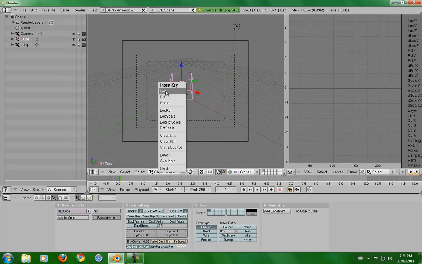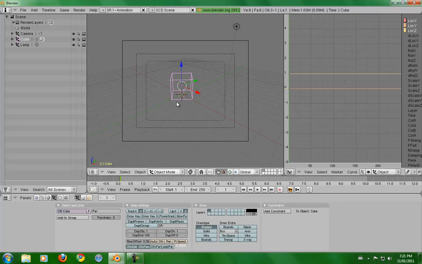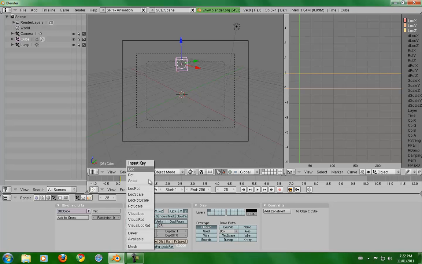So okay, let's just start with the location. I'm going to try and speed up the baking, and this is an example of speeding up the baking. So we just locked the location right here at 0, 0, and that's the location of the object. Now we're going to scroll down to 1, 0. Okay, so we're at 1, 0. Let's move the object back there, and let's hit I again, and let's hit location and rotation.